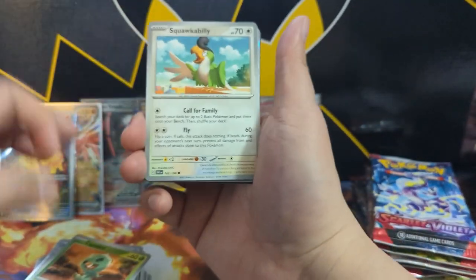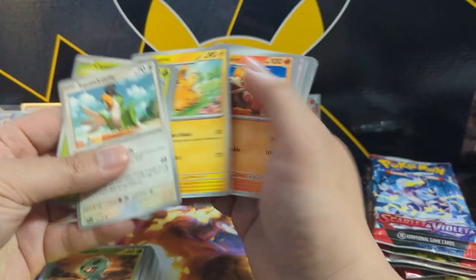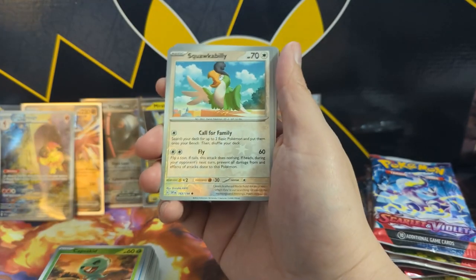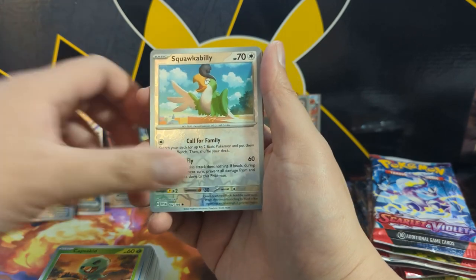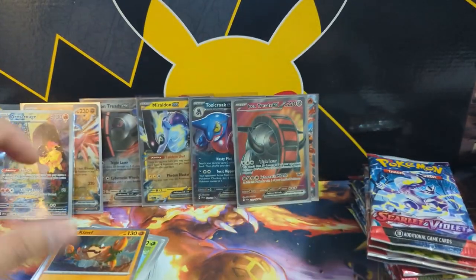All right, yeah. Look at this bird. Oh, I thought he had like a top hat or something. Don't remember that Pokemon from the game. Squawkabilly, Sprigatito, into a Floragato.